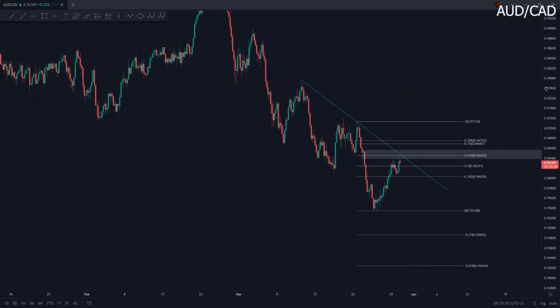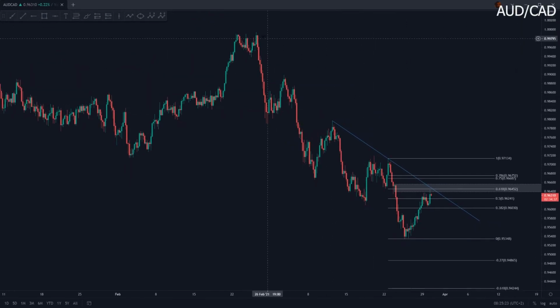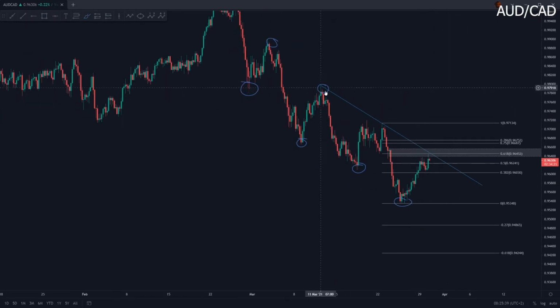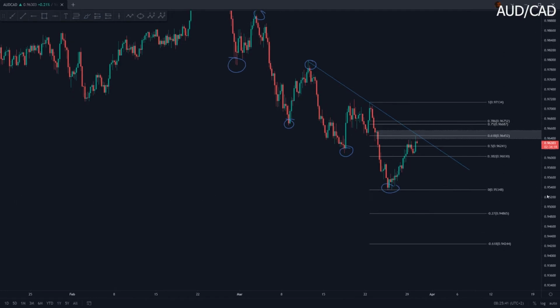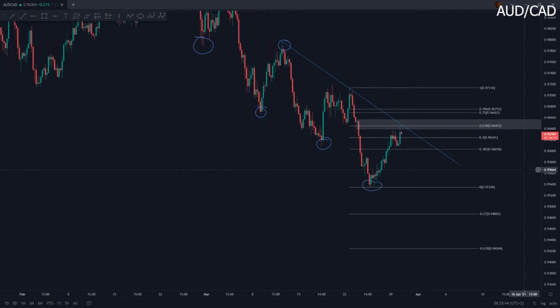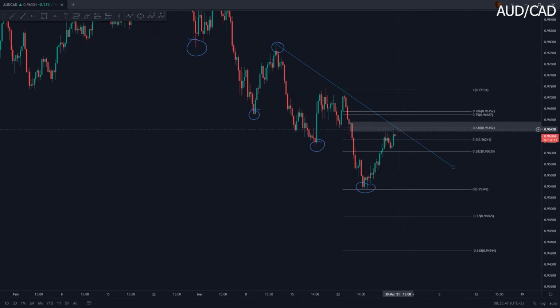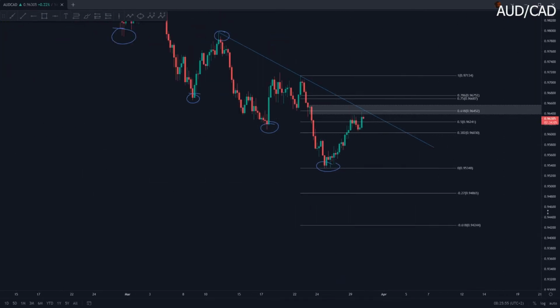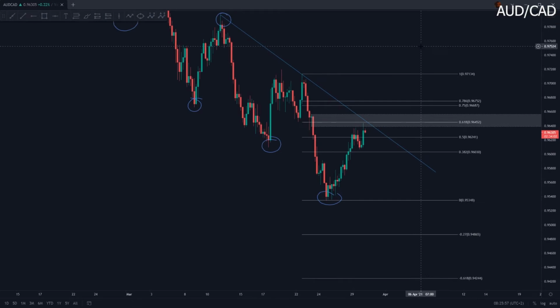Aussie CAD is quite interesting. As we can see, we have this obvious, beautiful downtrend structure. Again, continuous lower lows and continuous lower highs. The downtrend structure is really clear. I drew in this descending trend line, which really showcases the bearish momentum that we're currently having. We're currently situated at this third trend line touch at the 618 and at my potential reversal area. We also made a double top over here, so I'm going to be looking for any potential shorts on this pair.